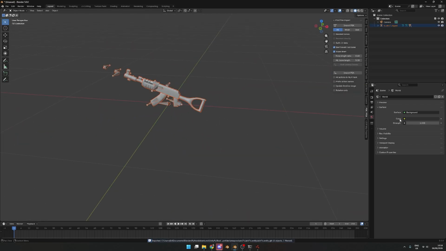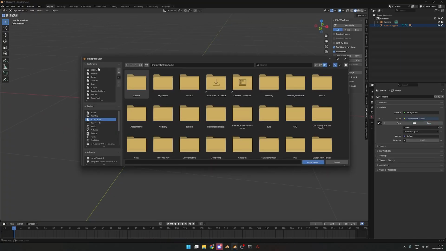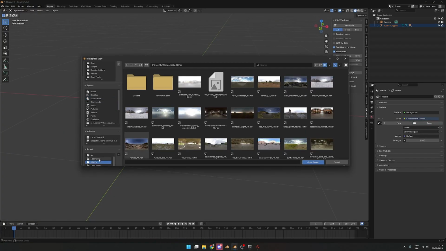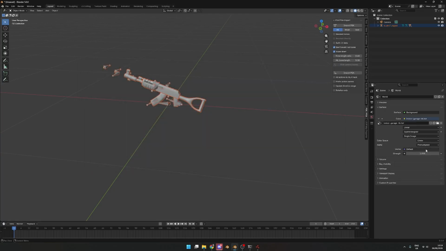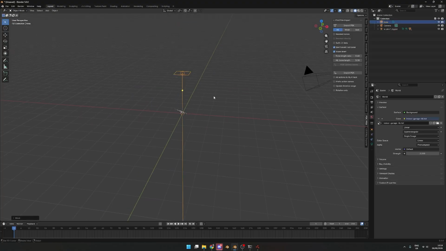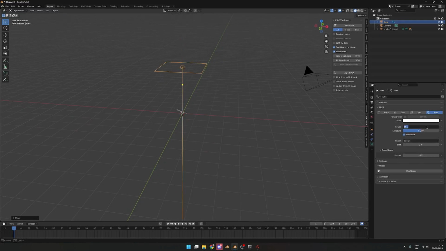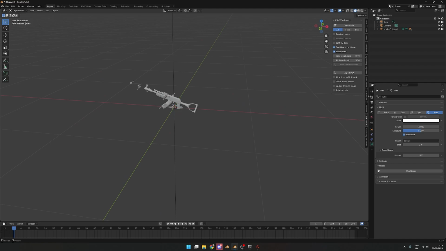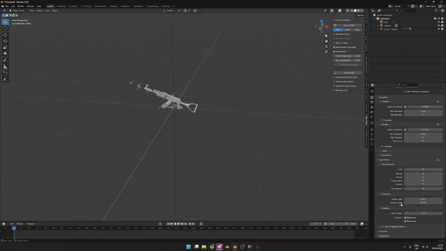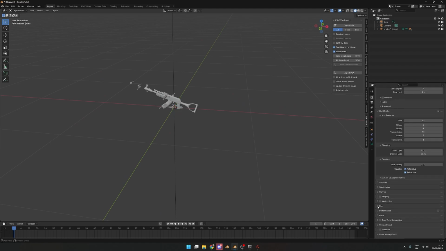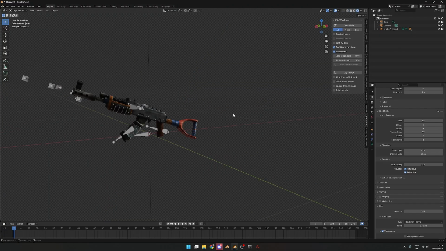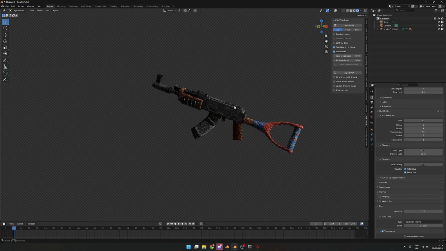Now, that's imported. I'm just going to add some lights to my scene. So I'm going to get some HDRIs, one of these, add some light to the scene. Or add a top light as well. So just area light above. Strength. Right. Now, if you were to jump into our rendered view of the background, so we don't see that HDRI, you can see that it has come through and it is already textured for you.